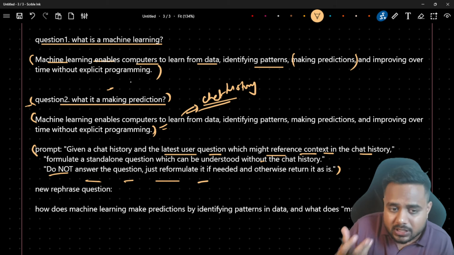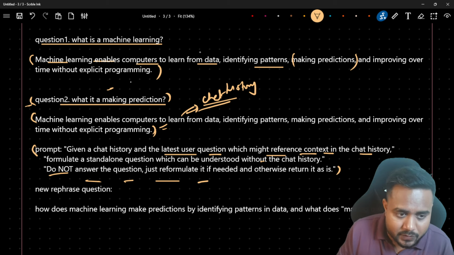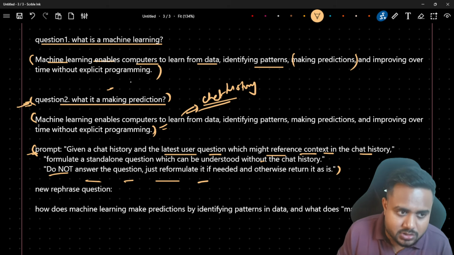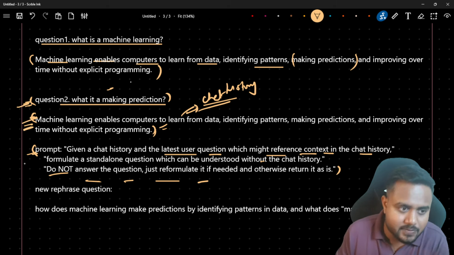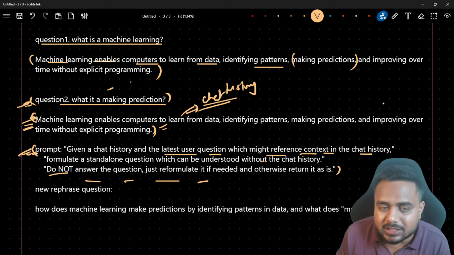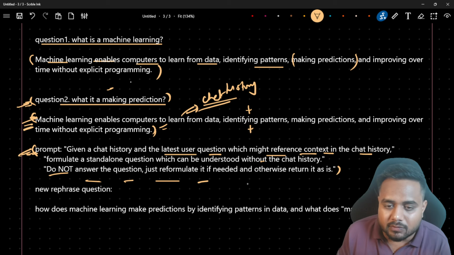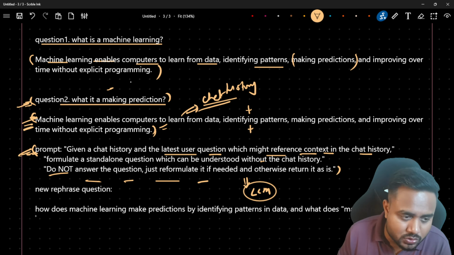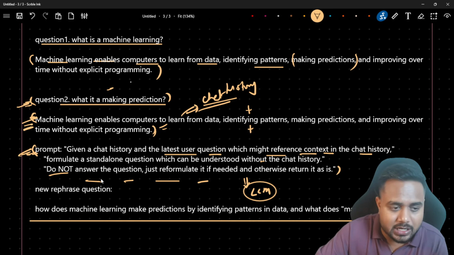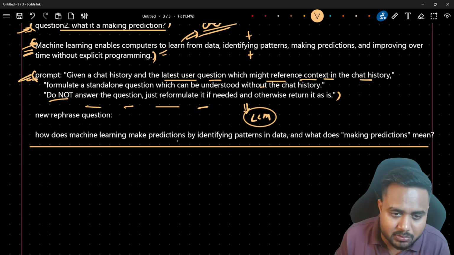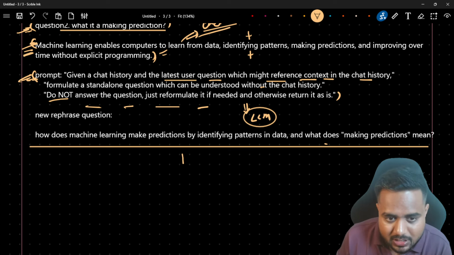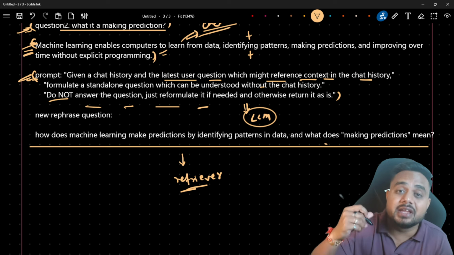All three things, the question, the answer and the prompt, combined, we are going to pass to our LLM, and then the LLM will generate the new question. Here is the question: how does machine learning make prediction by identifying pattern in the data, and what does making prediction mean? This question I will pass to my retriever, and this is called the history aware retriever.